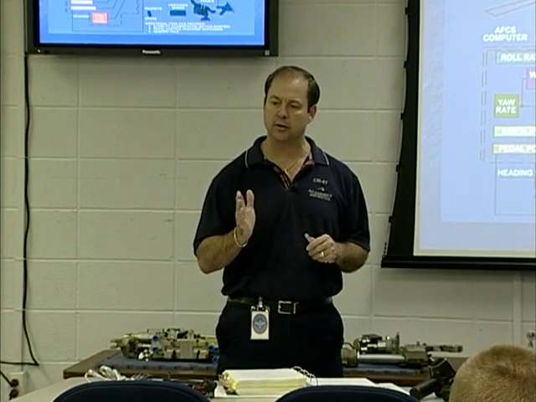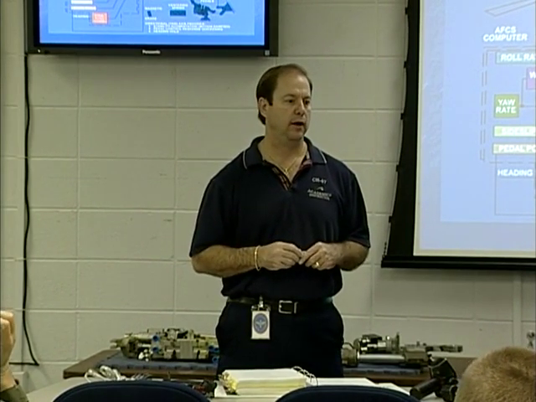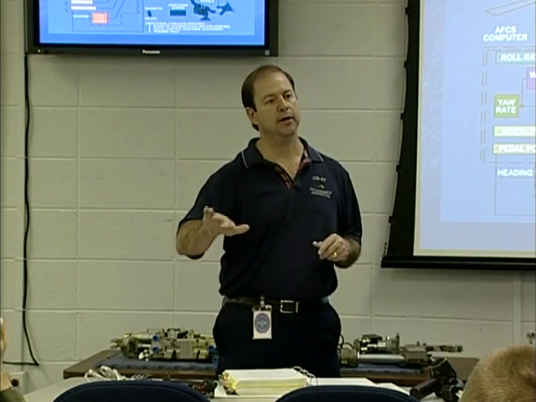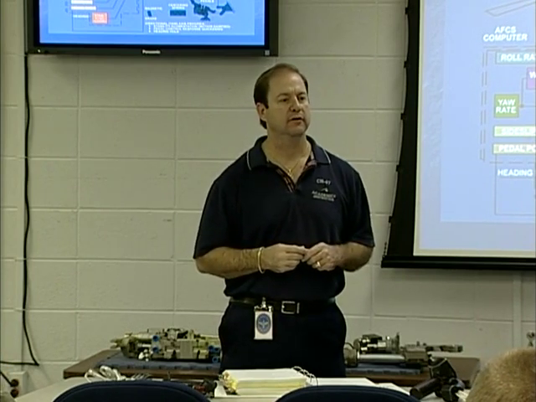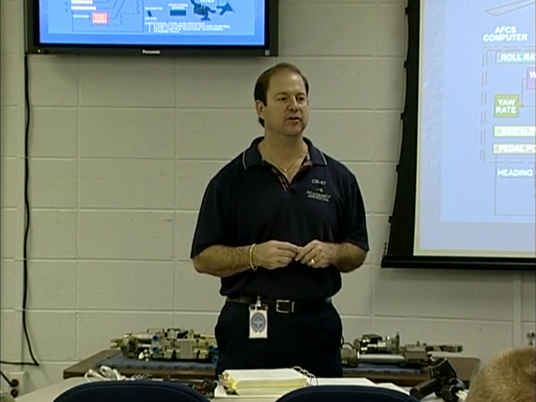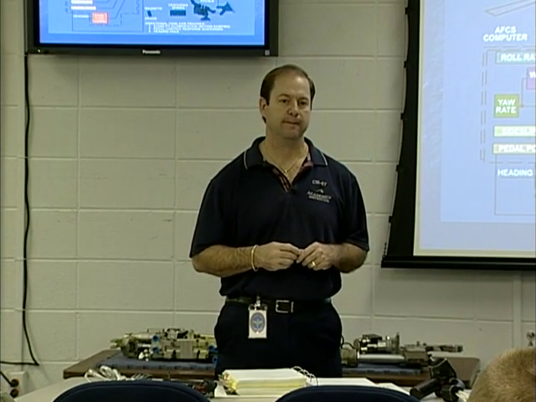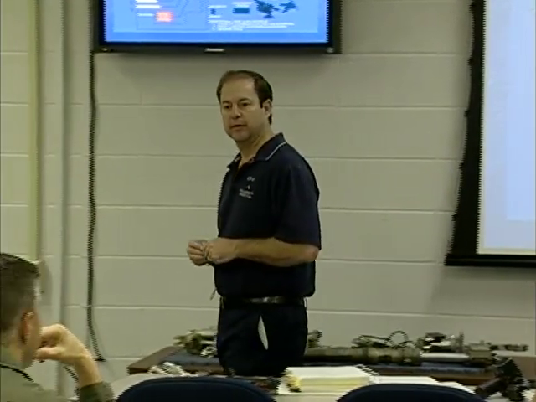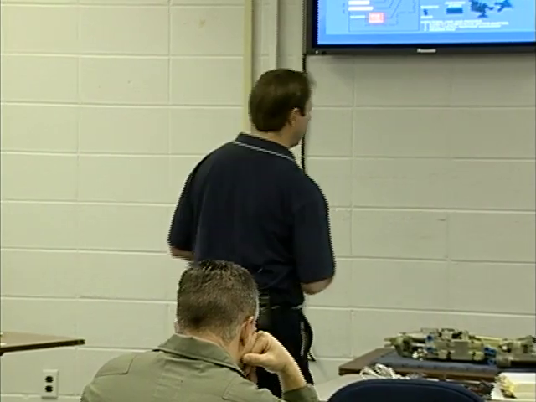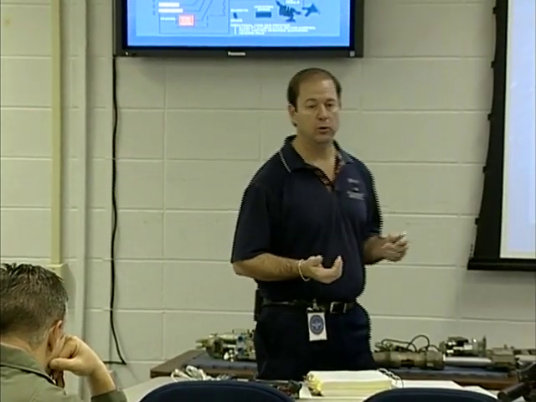What happens if I'm on turnout after taking off and I have to make a turn, but I haven't reached 40 knots or got above 40 knots yet? What's going to happen? What am I going to have to do? You have to turn the aircraft just like any other aircraft. Meaning what? Meaning you're going to have to move both cyclic and pedal to coordinate the turn below 40 knots. Why? Because we're going to lose heading hold as well as coordinated turn.